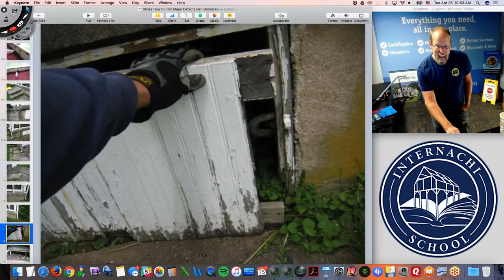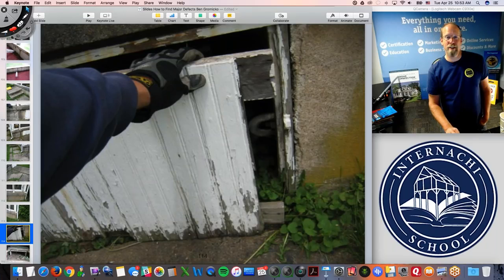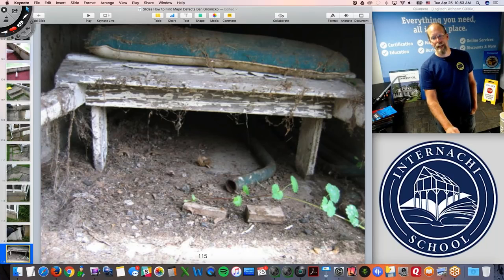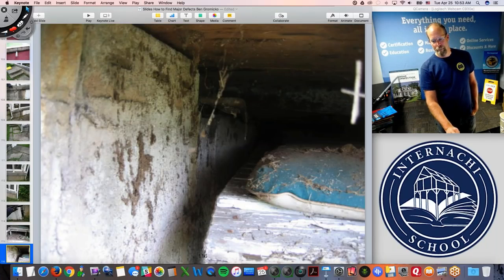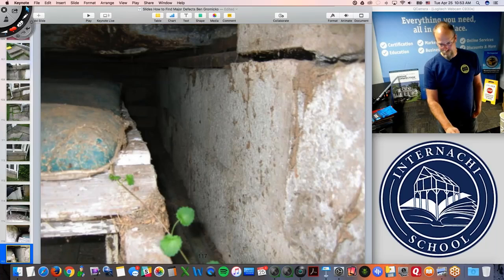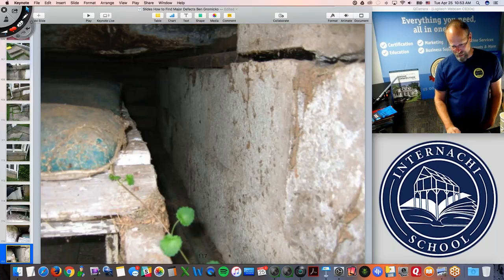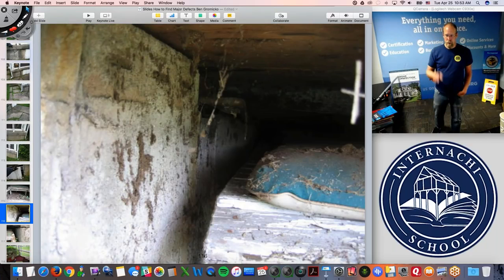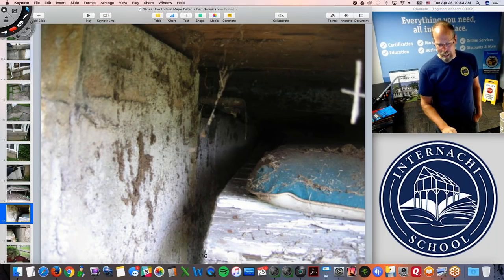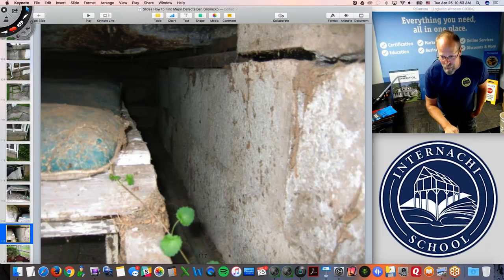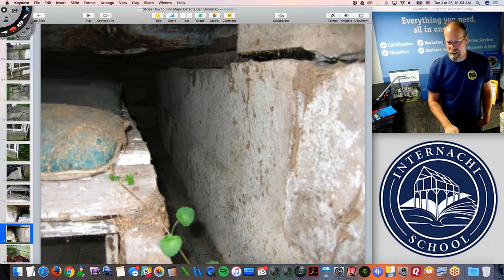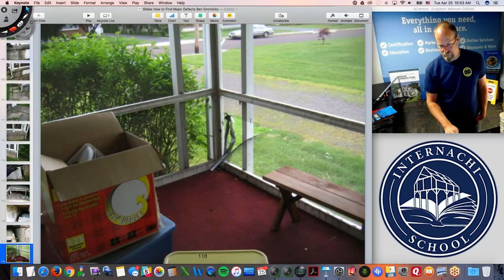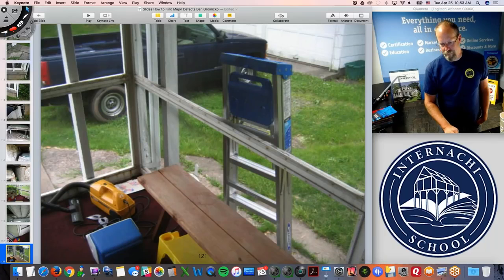But this was an access door. I think it's underneath this side porch. So I'm gonna get in there. I can't get in, right? It's just stuffed with things. There could be some major defects in the back, but thank goodness I'm not required to find it, especially if I'm restricted. So that's a restriction of my inspection. I'm gonna make sure I document it, and I can't find anything that's back there. I have no idea what's going on back there. I'm not required to pull that out and start cleaning things and brushing things off to find things. Yeah, so, I think you get the picture.